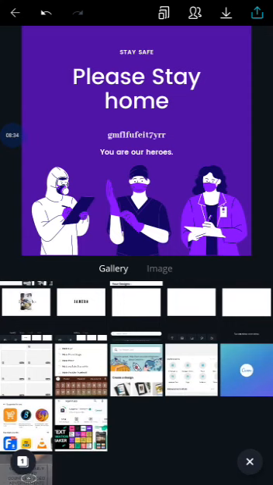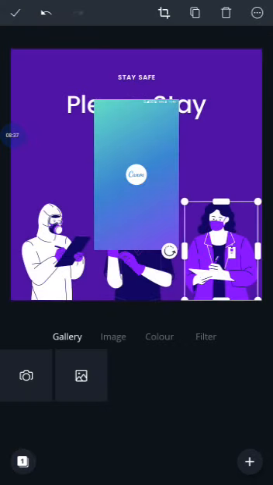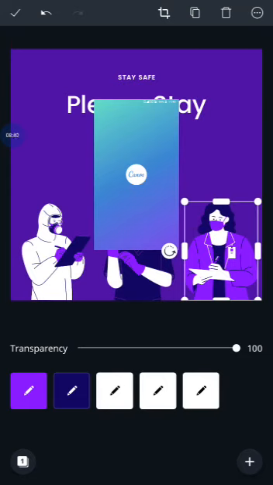Once you say Canva, now look at this woman. I want to delete her picture. Even though I need it, I want to replace it with this Canva. What you do is click the image, and you will see something like a bucket on top here by your right hand side. On top you see something that looks like a basket.